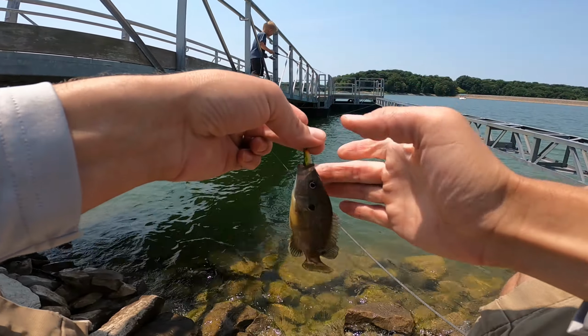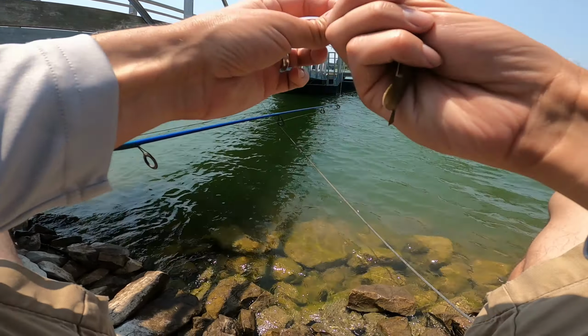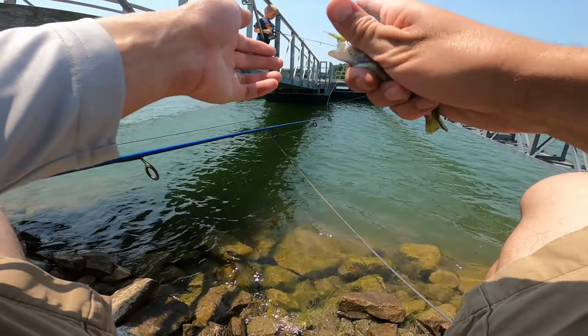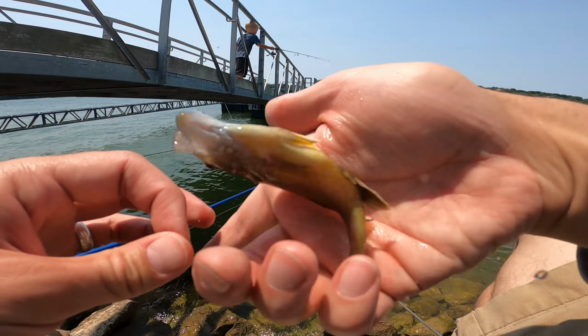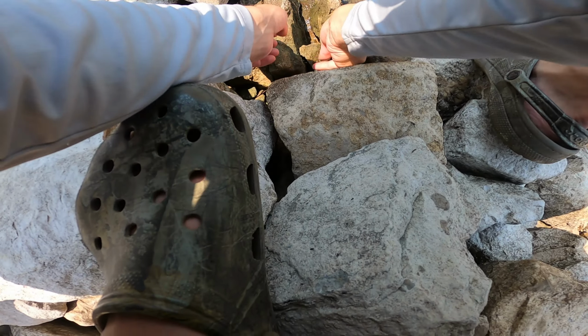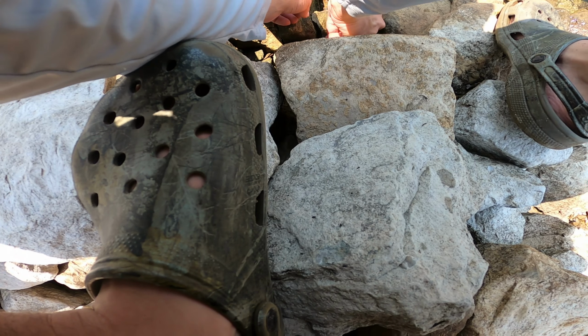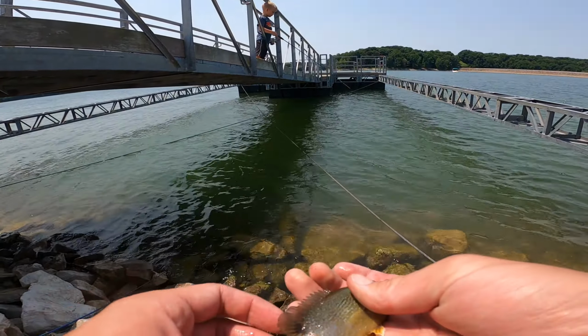No, not a green sunfish. Maybe if we catch a bluegill. I'm going to try to catch a bluegill. That's pretty cool. Oh, little guy. Don't go down in there further. No, no. Yeah, he almost didn't make it.